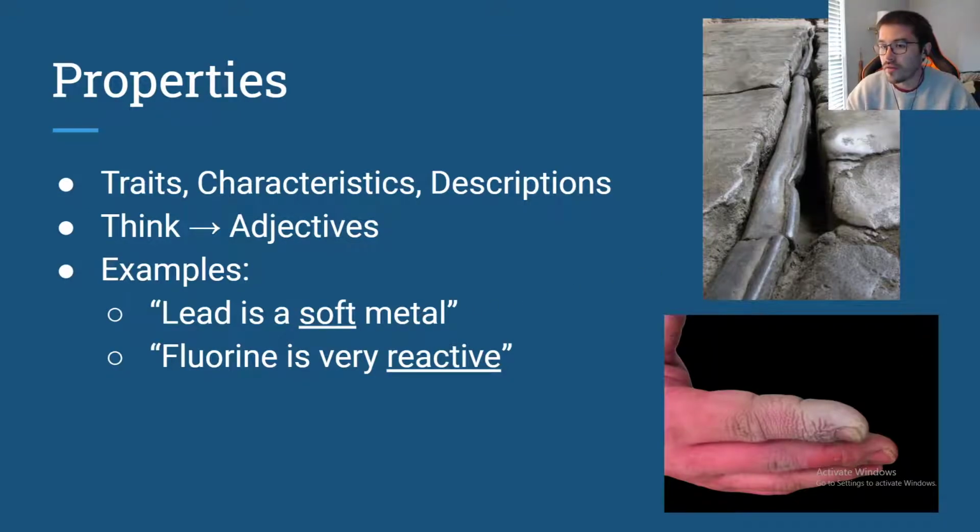So if you look over here at this little picture that I snagged off of Wikipedia, this is a picture of a lead pipe that was actually built and used by the ancient Romans, like 2,000 years ago. The reason that lead was used in piping, dating all the way back to 2,000 years ago, was because it was soft and malleable. Okay, that's another little word there for you, malleable. It was easy to change its shape.